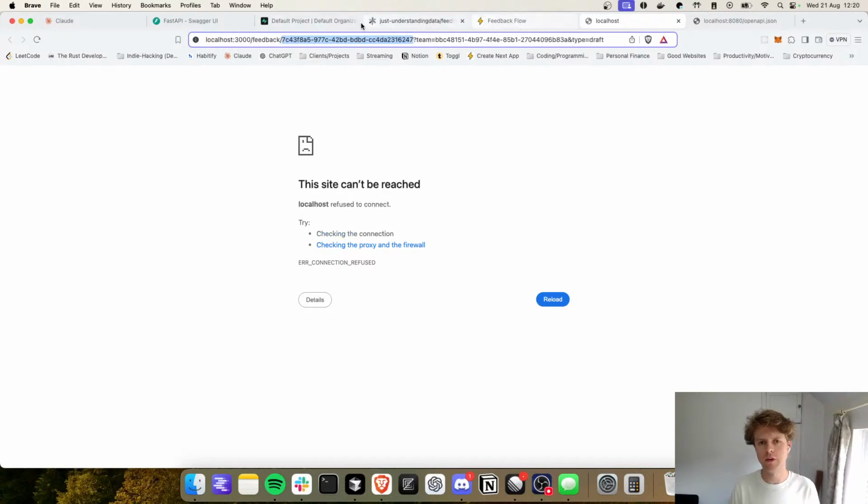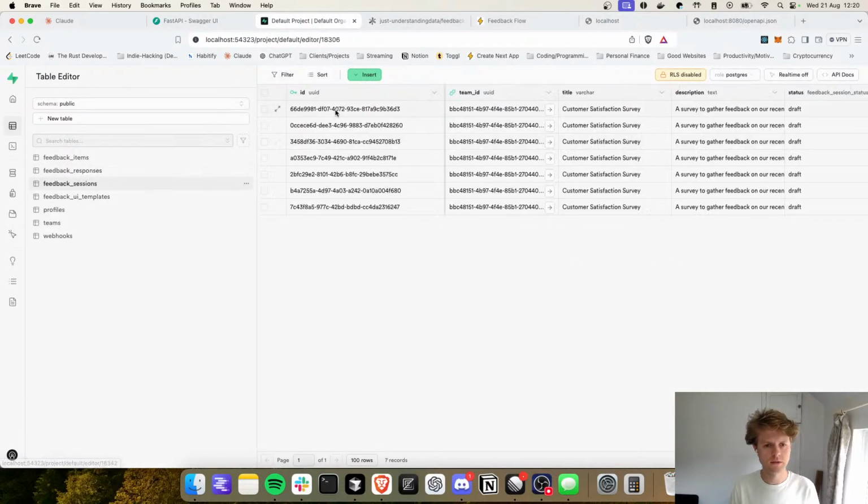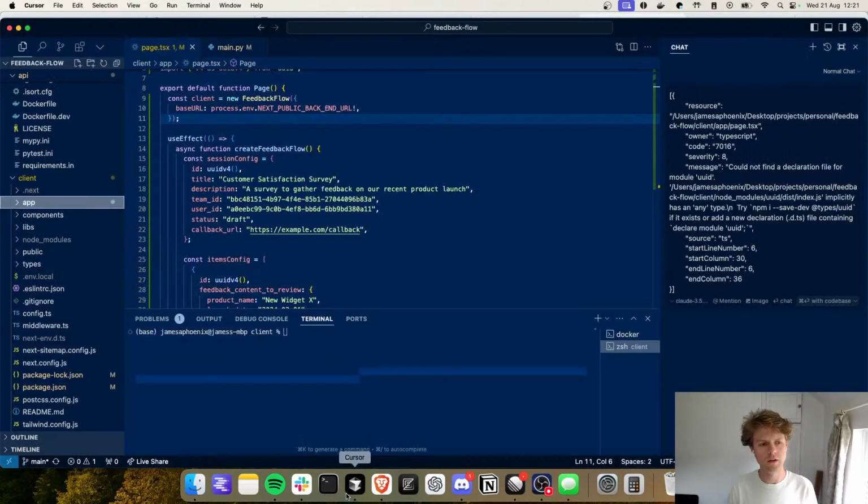This is going to be the feedback session. So if you see here, right, this is the feedback session, and once we have the feedback session, we'll then go and get all of the data from the feedback session. So let's go and do that. So we need to build that route out, which is here. So let's go do that.